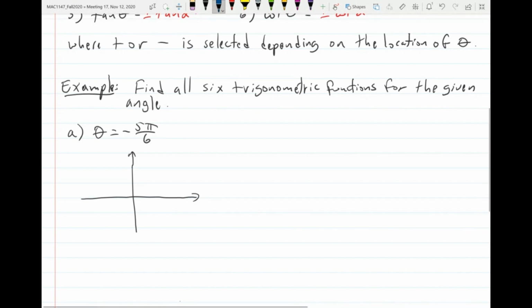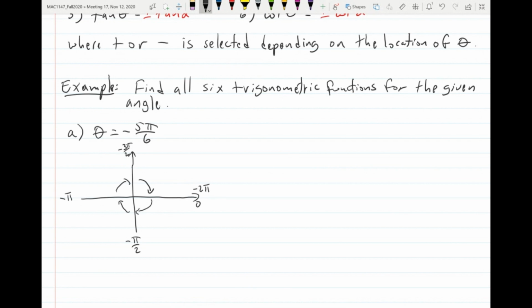So if this is 0, I'm going to be talking in terms of negative values. If this is 0, then here we're going to have negative pi over 2, because we do pi over 2 this way, but it's negative. Then another pi over 2, here we have negative pi. Then here negative 3 pi over 2, and then we're back to negative 2 pi. That's how you complete one full revolution in the negative direction.